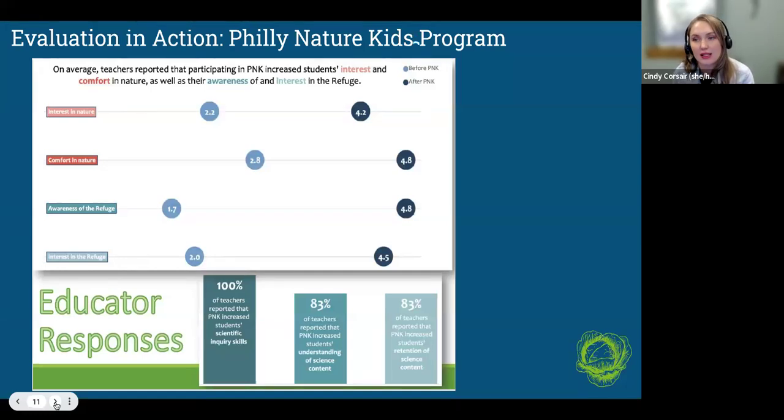There are other priorities for administrators or funders, educators, outside of just the environmental stewardship piece. So they also collected some more storytelling type data. They had a fourth grade teacher who quoted that the students had an excitement for science and they were thinking more deeply about their learning. They noticed an increased comfort level with science proficiency. They recognized that many factors contribute to those scores, but this one was significant, just having the opportunity to be outside.